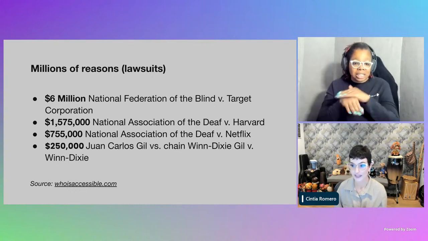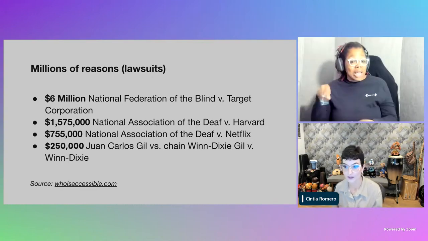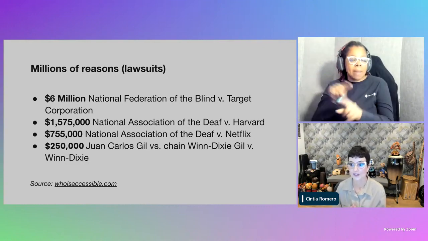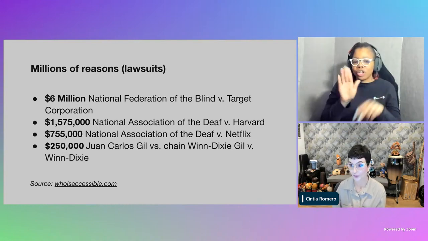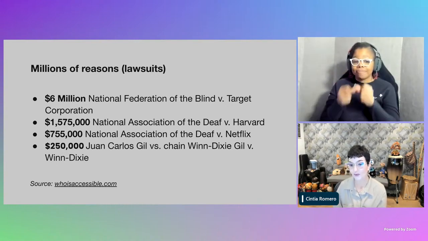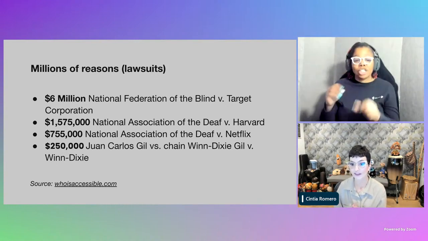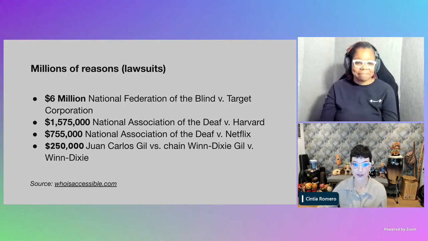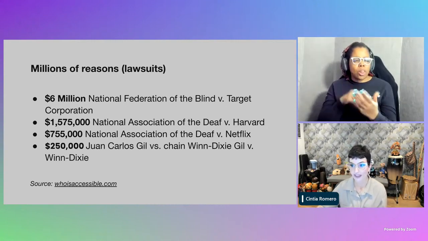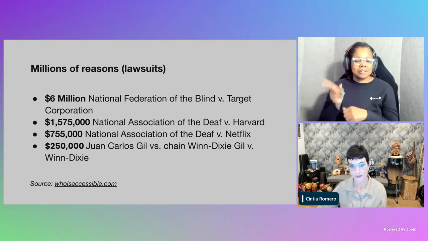Besides paying the $6 million, they also needed to commit to monitor their website for 3 years and to train all the engineers to develop accessible experiences for the users. Again, you can learn more by checking the link on the slide. There are more examples besides Target.